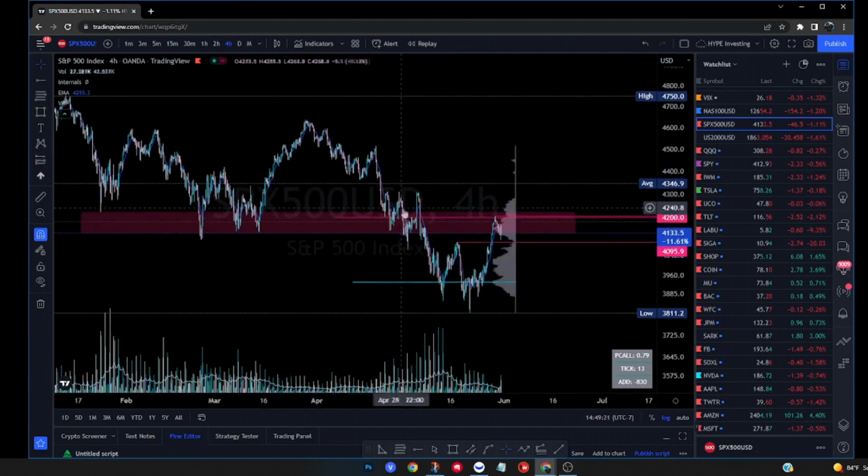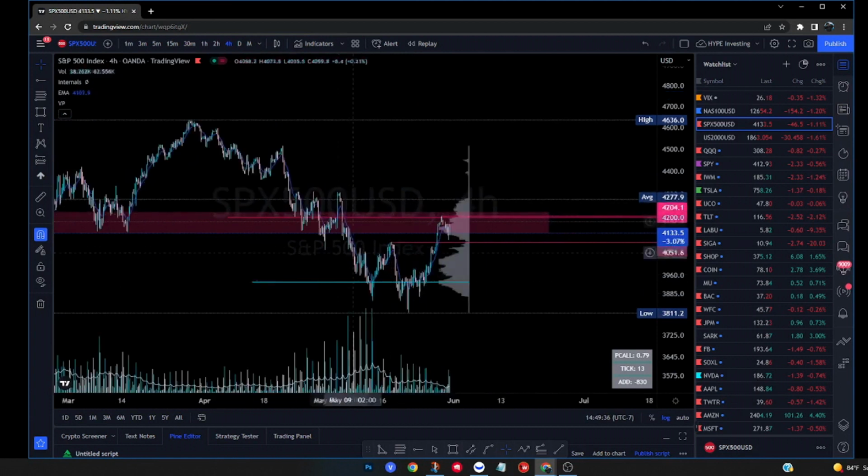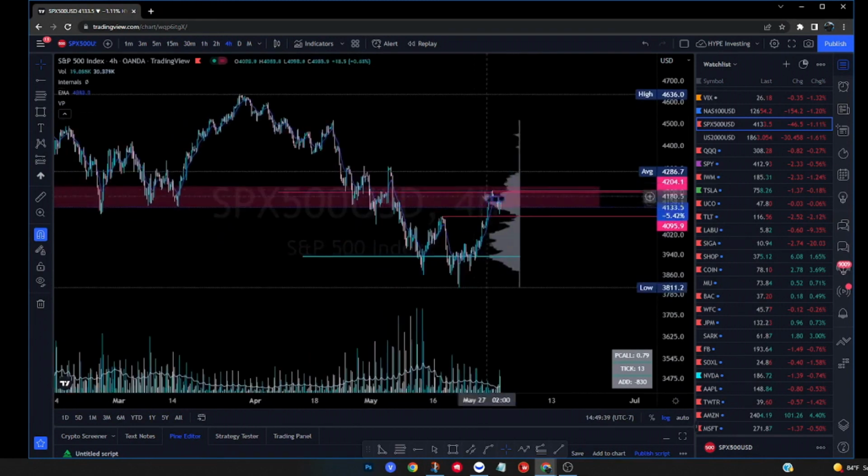You weaken the zone, and we can see here, eventually we kind of broke down below it, but it wasn't enough to just completely break us down, you know? Buyers eventually came back in and brought us back up, but they weren't able to sustain it again. So then we did make a more significant move down. And now we're getting back into the zone, but this time we're coming from below and we're going up.